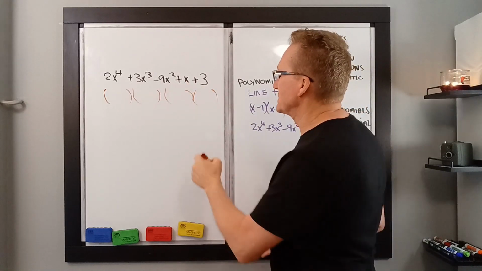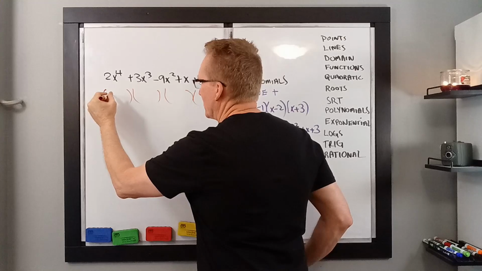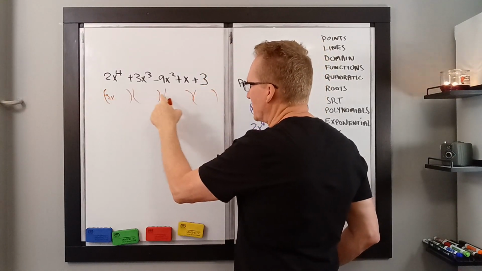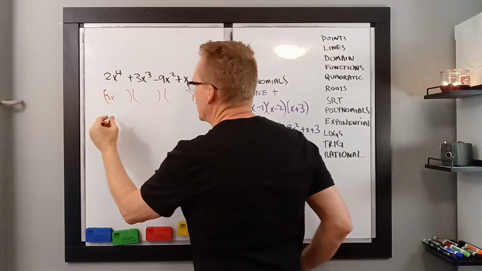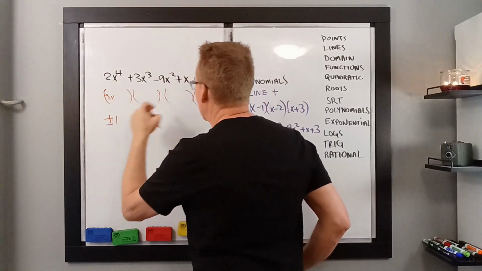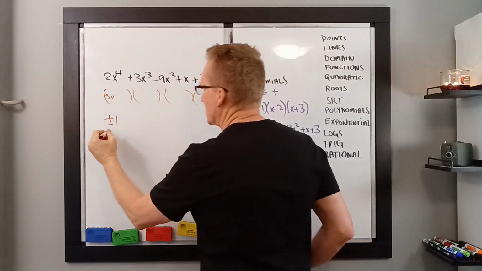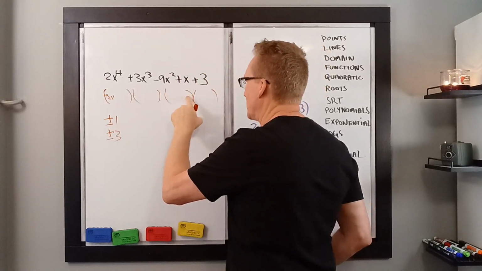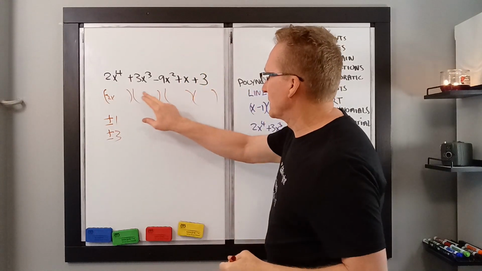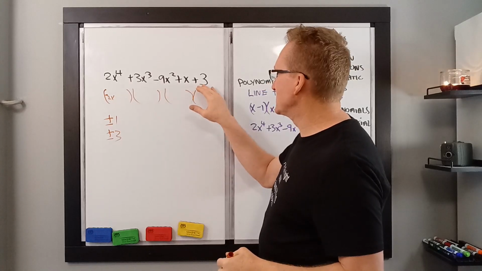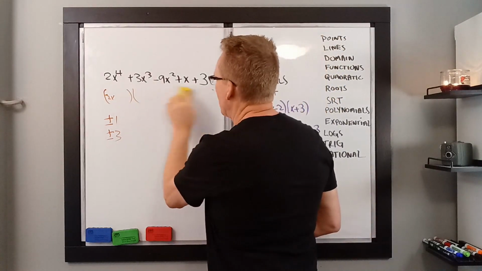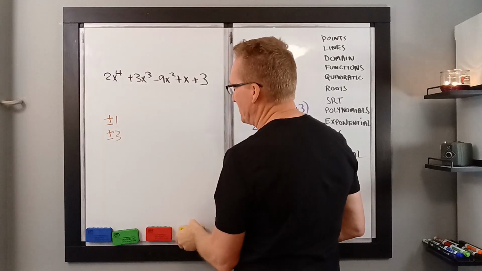But I'm assuming it's nice, which would mean one of these in front of one of the x's would have to be a 2. And here, the ones on the far side, for this to become a 3, there has to be a plus or minus 1 in these, or a plus or minus 3. So for example, minus 3 and minus 1 would give me this, and each of these would have to be 1s as well. Because this is a small number, we only have a couple of options. How can we figure out which might be a solution to this, which might be a factor of it?